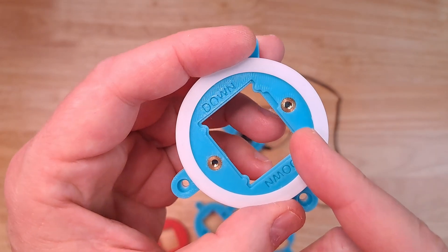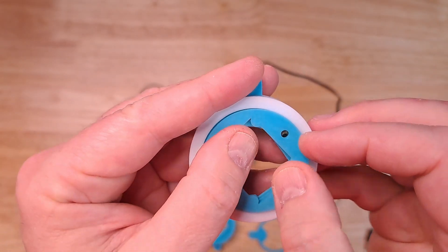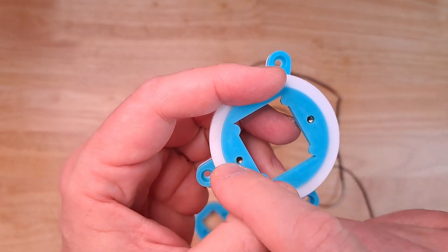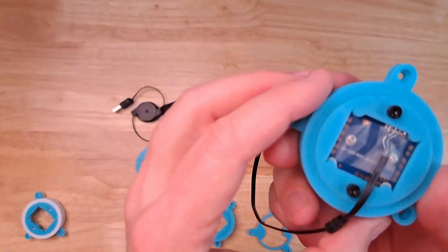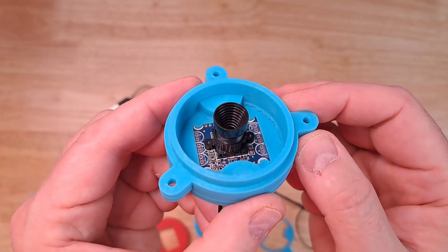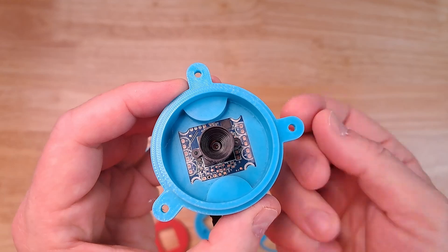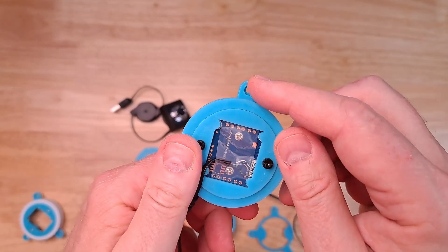The finished part actually ends up having threaded inserts in it, and you can use this as the final camera mount by placing some screws down through these holes. You can actually hold on to the camera like this, and this is sized correctly so that it will attach directly to the bottom of the coin studio. You can secure it with these supports with a few more M3 bolts.